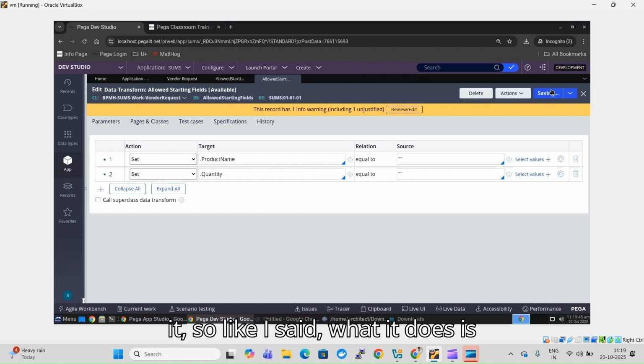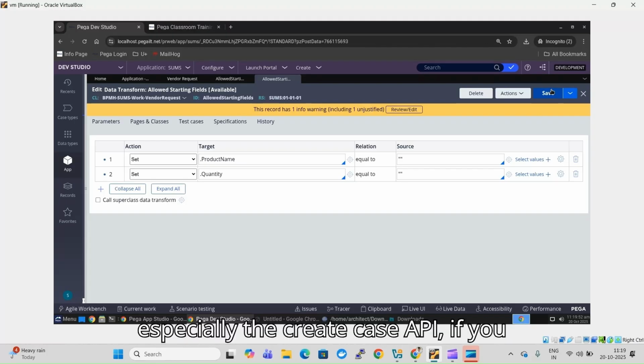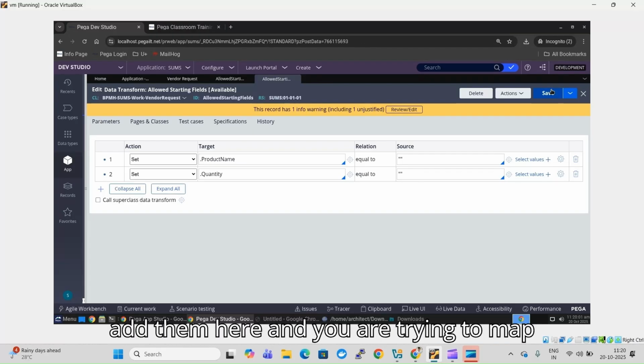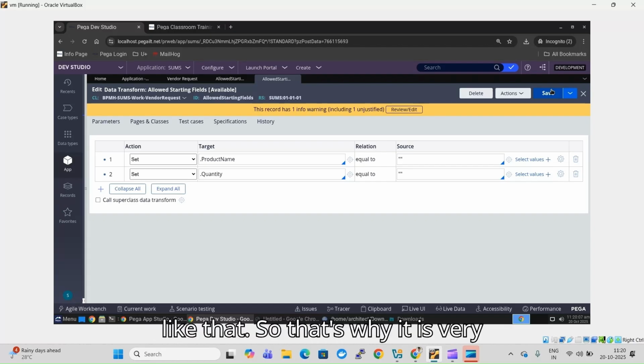Like I said, when you're using an API, especially the create case API, if you want to map those properties automatically through the API, then you have to add them here. If you don't add them here and you try to map them through the API, you will get an error saying the content is wrong or something like that. That's why it is very important to do this step.